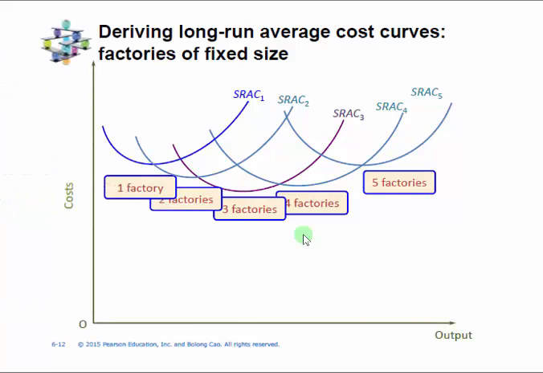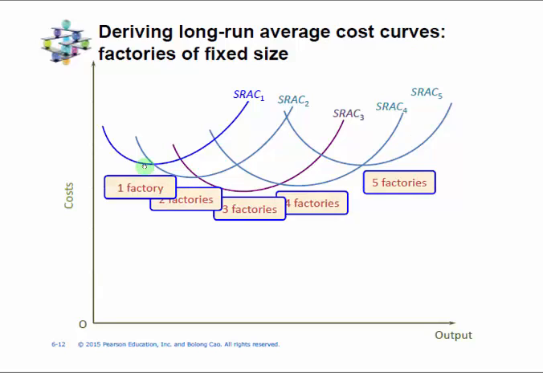So after talking about the short run average costs, we are moving to the long run average cost. And again, the focus here is still the average cost curve because it gives you a quick idea about per unit profit or loss, comparing the average cost to the price you can receive per unit.